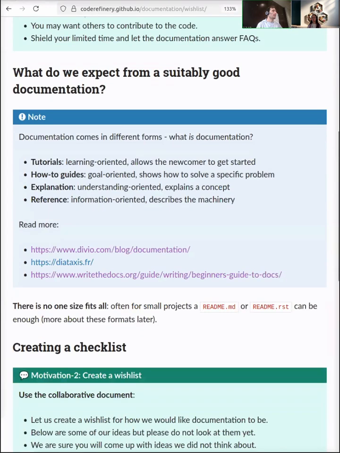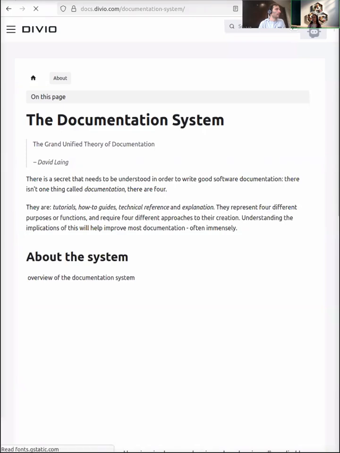Okay. So it very much depends on the goal of the documentation, right? So maybe do you want to comment on that? Yeah, I would say documentation comes in different forms, and we have a good picture here showing different types of documentation.